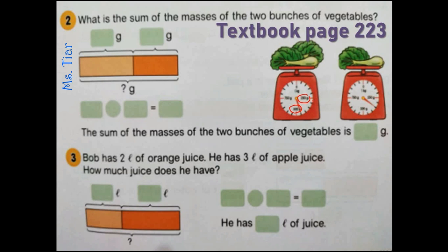So how to read the balance? Remember guys, 250 and 500, the difference over here is 250, right? And then we have 1, 2, 3, 4, 5. We have 5 spaces here. It means each space equals 250 divided by 5. So 25 divided by 5 is 5, and we put 25 over here, subtract it, we get 0. The 0 goes up here, it becomes 50. Now, each line means you have to add 50.